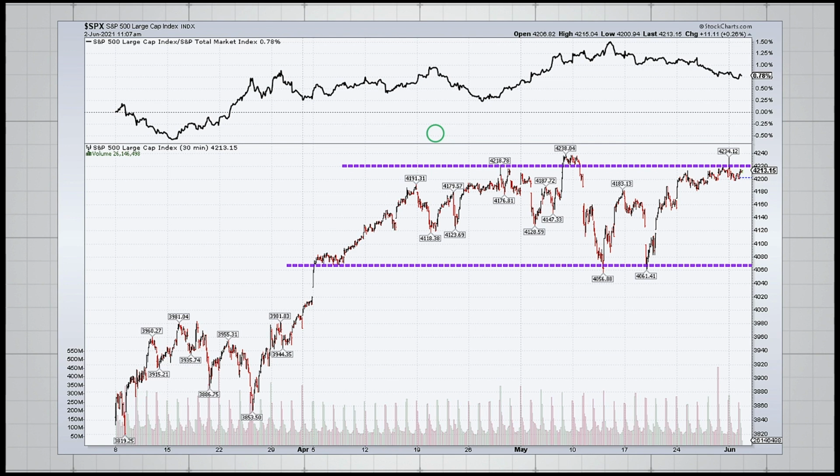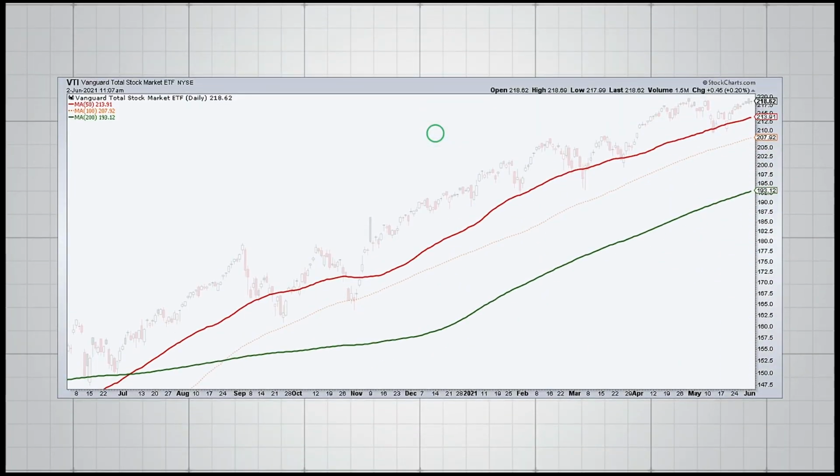But those are some of the levels that I'm keeping an eye on the S&P 500 as we continue to chop around a little bit. Now, another chart that I look at every day, that I wanted to zoom out and step back to. We've looked at this intraday view here on the S&P 500, but let's step back to a broader view. This is a 1-year chart.